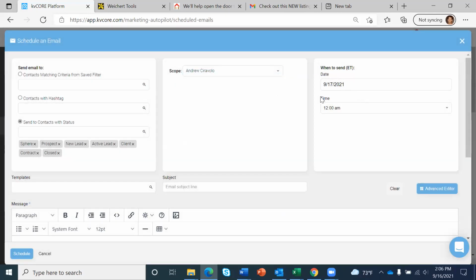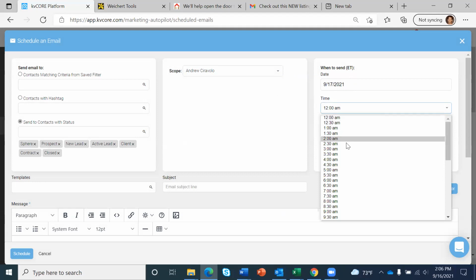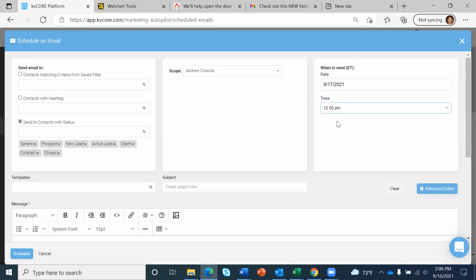Very importantly, make sure you change the time below it, because by default, it's going to say 12 a.m. You don't want these emails to start going out to people at midnight, right? A lot of people will have their email notifications on their phone, and when they get notified of emails, it might bing or whatever. You don't want that happening very, very late at night. So make sure you change that setting. Hit the arrow to the right, a little drop down window will appear, and make sure it's something more appropriate. Instead of 12 a.m., we'll say 12 p.m., so this email will go out tomorrow at 12 noon.